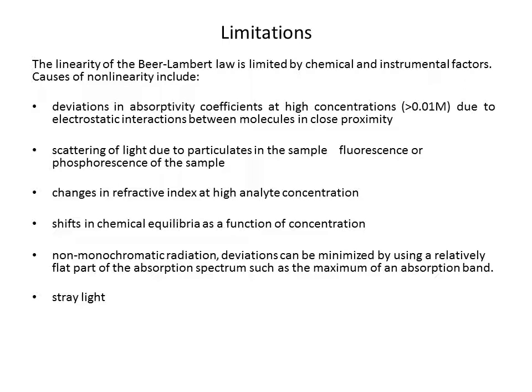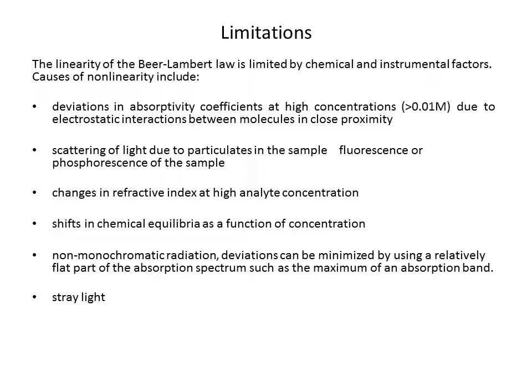Limitations. What are the limitations of the Beer-Lambert's law? This is an important question, maybe a 4-mark question. The linearity of the Beer-Lambert law is limited by chemical and instrumental factors. Why does the nonlinearity occur? The causes include the following points. The first point is deviation in absorptivity coefficients at high concentrations, greater than 0.01 mole, due to electrostatic interactions between molecules in close proximity.